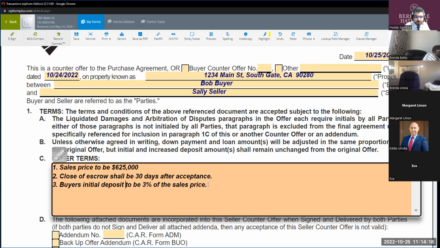And please do not forget to put sales price, because depending on what type of sales price it's going to be, we want it to be 3%, right? Good. All right. What else?